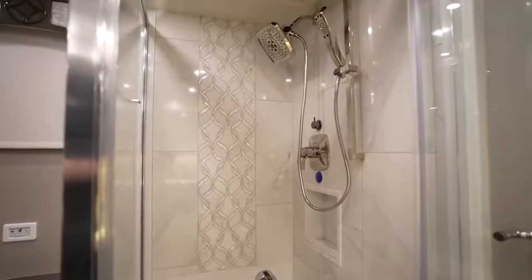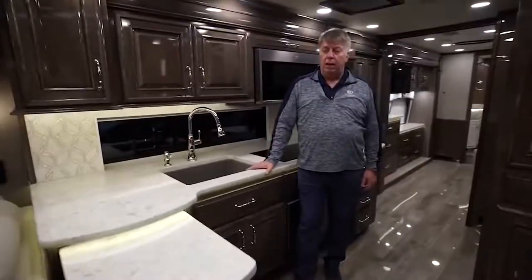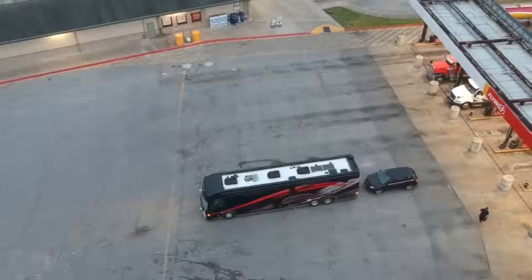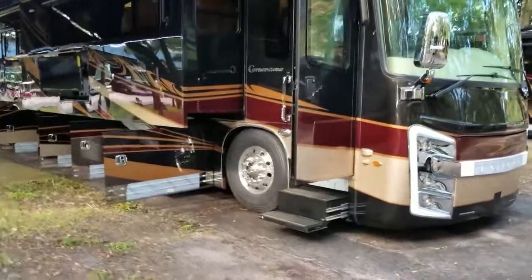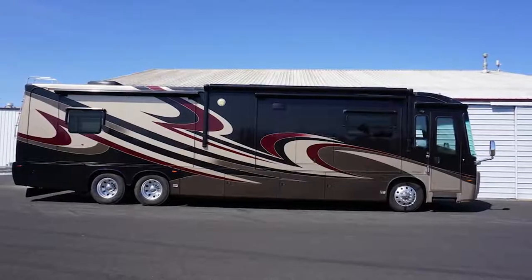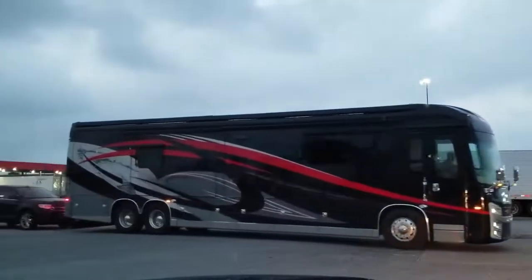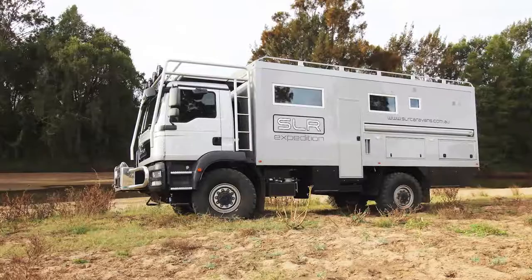The interior of this Integra Coach features a standalone bathroom, walk-in closets, a fixed double bed, two pull-out sofas, and a kitchen that offers more counter space than most apartments. Optional extras include cinema-style recliners, a TV and fireplace entertainment center, and solar panels for those going off the beaten track. The coach also features a pair of wide-berth extenders. Prices start at $464,000 but can stretch well beyond that with extras and custom paint jobs.